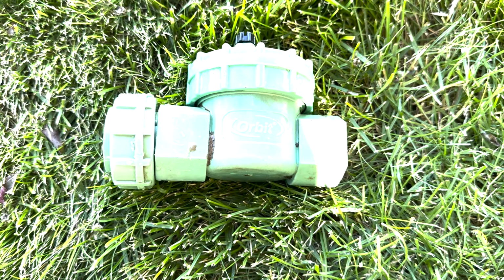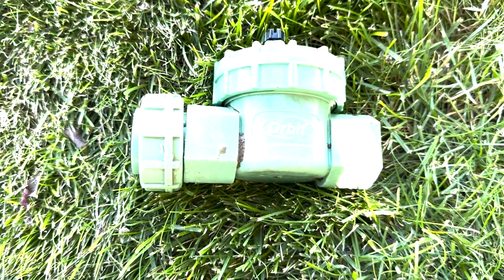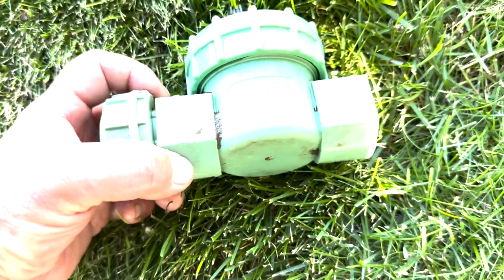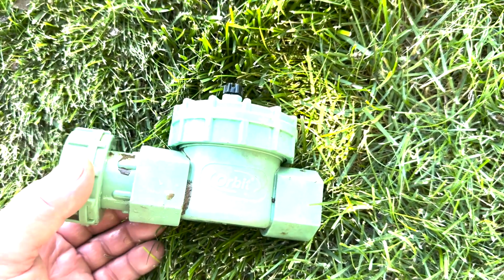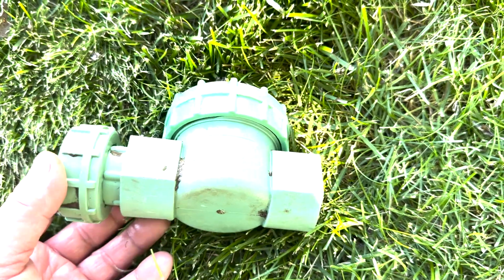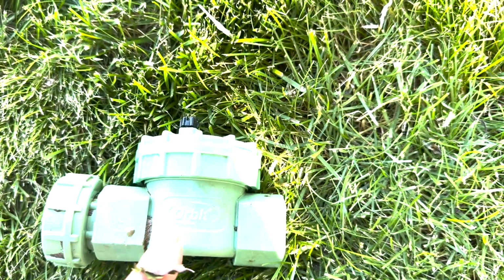So there's the old valve, and I just kind of used the hose to clean it up just a little bit so I could see what I have to work with. I'm gonna be removing this fitting here, and what's cool about these, it just kind of slides back. That's where it would go into the pipe, but right here there's these little grooves. So once you slide this back and put it into the grooves, that's what gives you some leverage to twist it off of the valve.